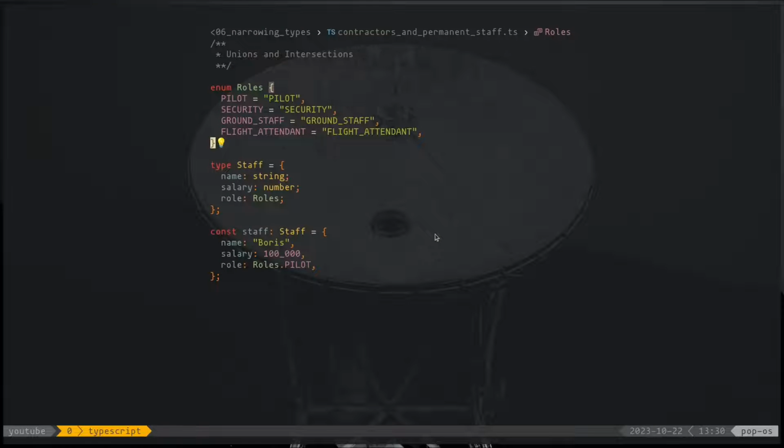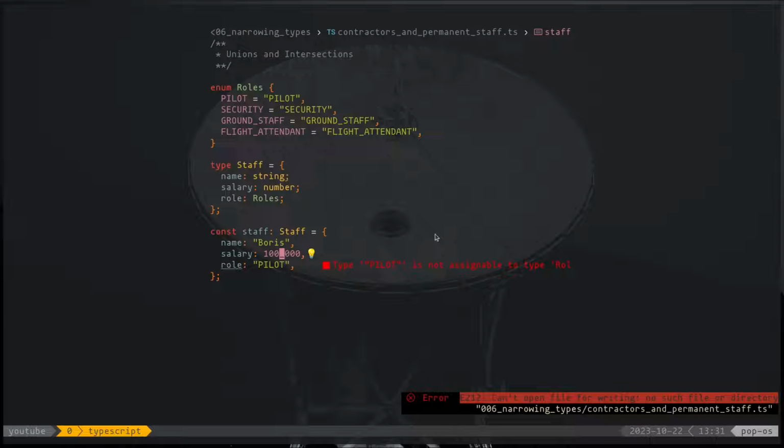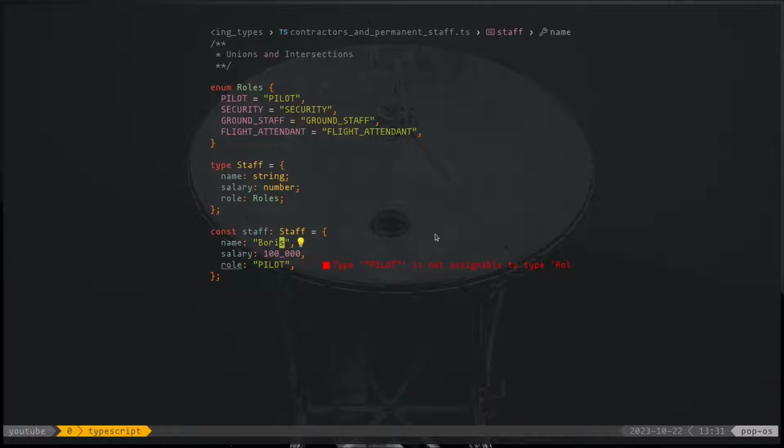While enums have a time and a place, they do have limitations, as I've outlined. And they also require, if you are publishing your code as a third-party repository or putting it on npm, for example, that the consumer imports enums. Because even if here, for example, I had passed in pilot as a string, that would not be accepted by TypeScript. So it can be a little bit annoying sometimes if you are using another code base or you've imported a library and you need to then import the enums associated.